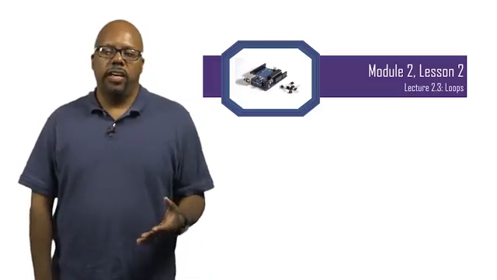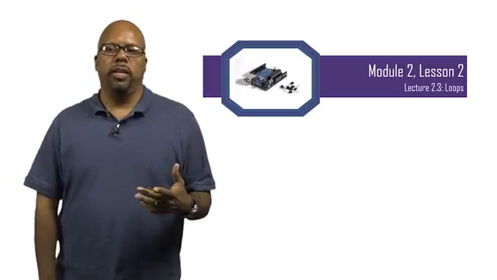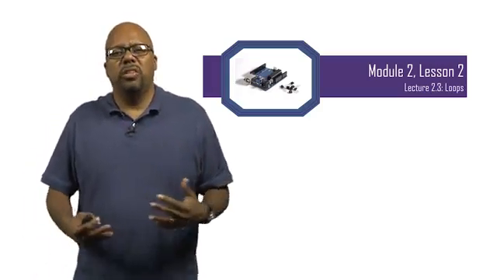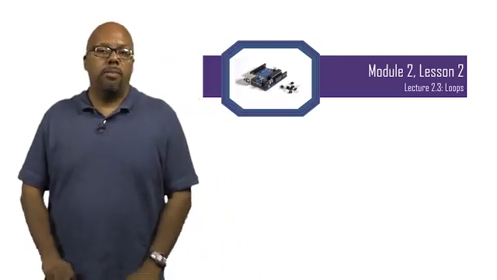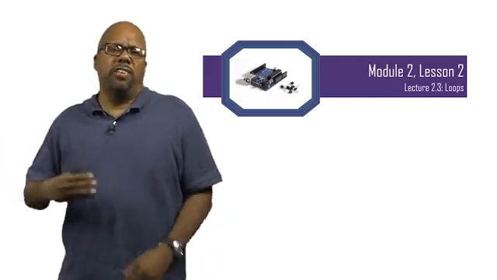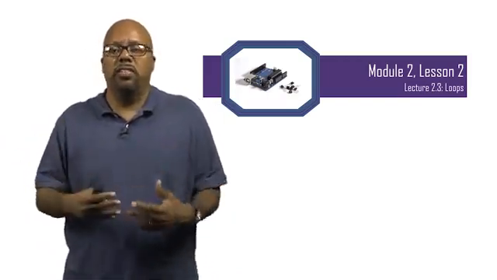So in this lecture, we'll talk about loops, looping, and control constructs. Looping is basically doing something over and over again in your code. It happens all the time. There are many times you want to go through an array and evaluate it. You just do whatever the process is over and over.